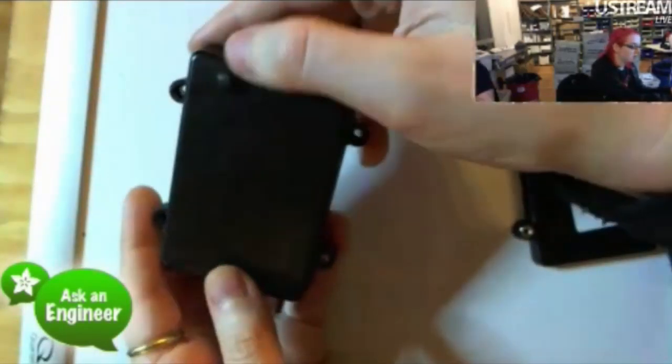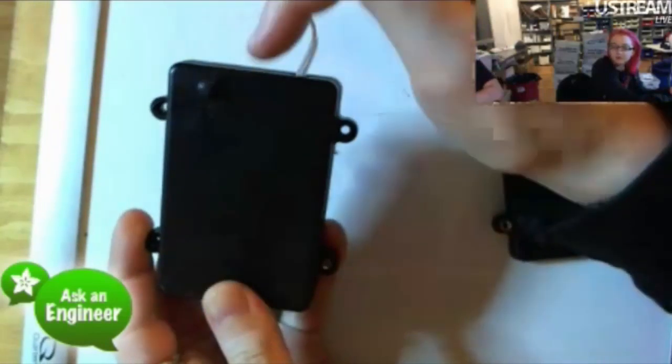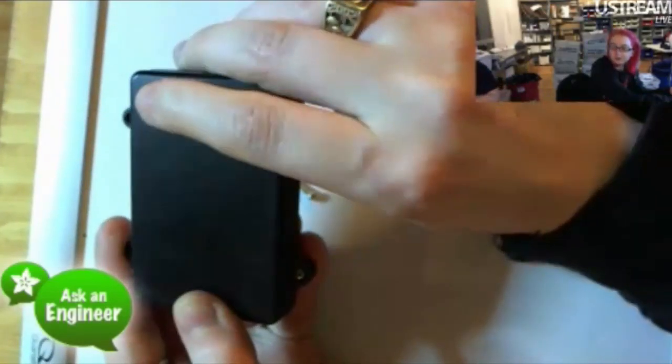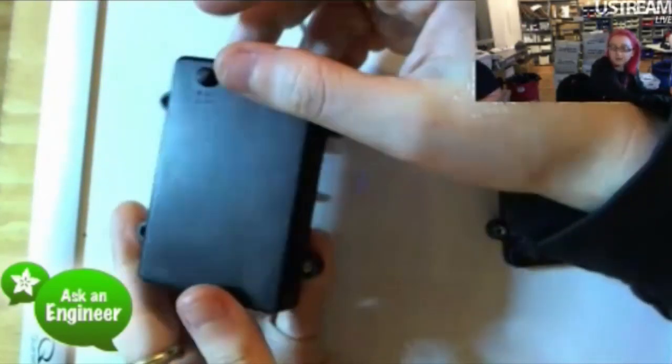And then on the other side, there's an on-off button. And what's nice about this is it's waterproof, so it is potted inside, and then when you press the button, you can turn it on and off without having a switch. And switches are where usually water gets in.